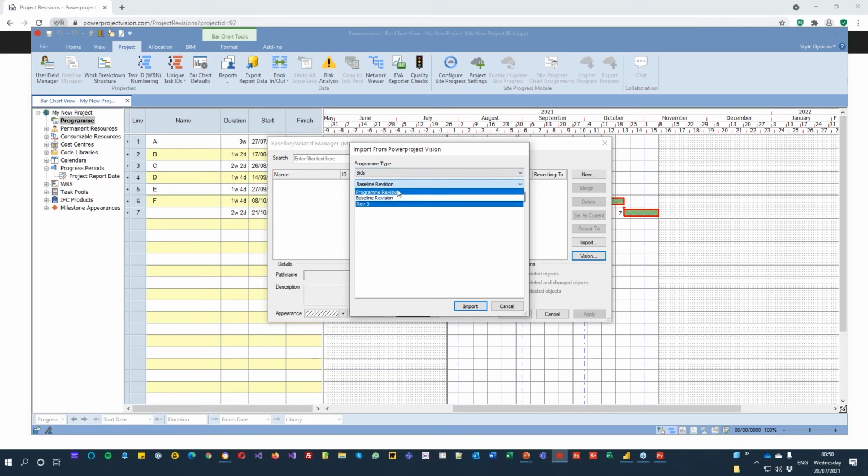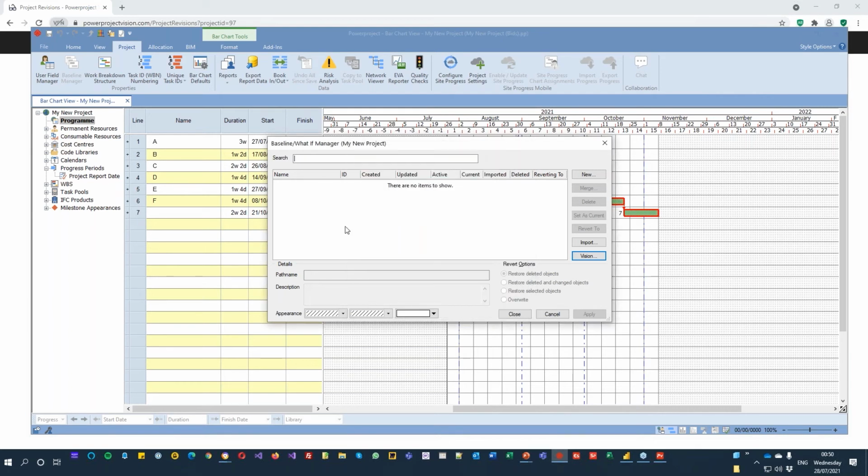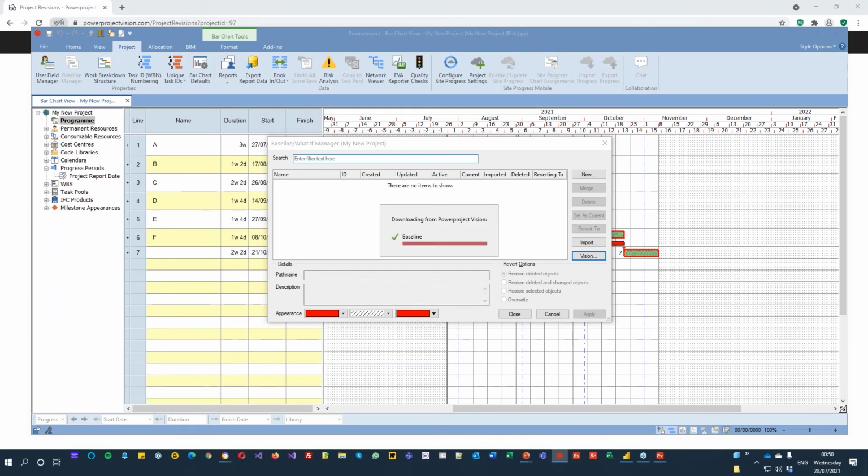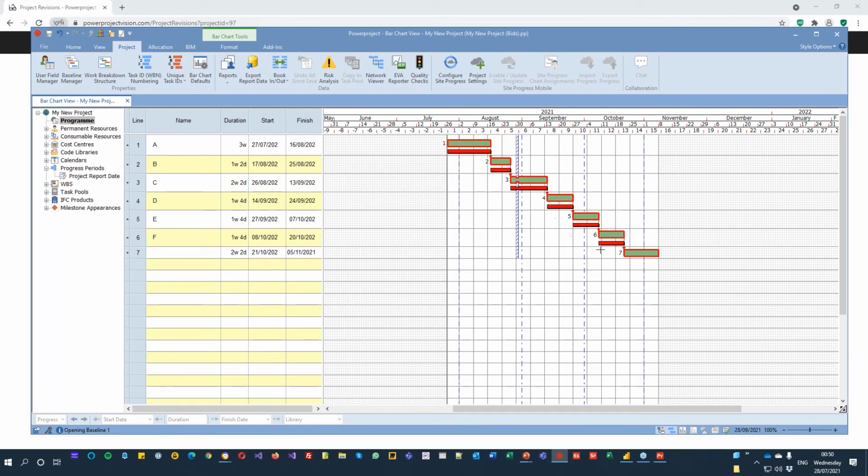That's okay, because I can use my program revisions as baselines as well. So I can grab my Rev 1 and import that as a baseline, and that brings that in. And now there is my project. There's that extra task. It doesn't have a baseline because that never existed inside that baseline. So any revision you've got, which is any checked in version, can be used as a baseline.